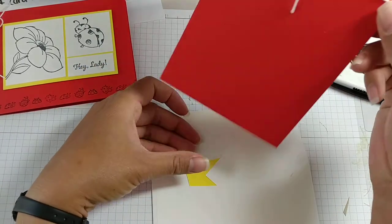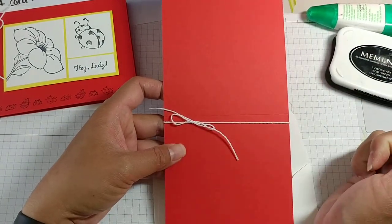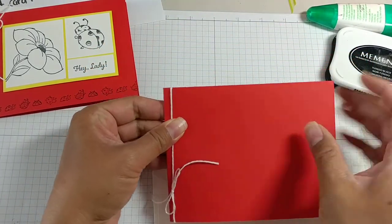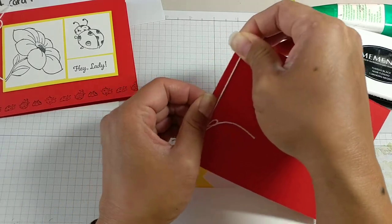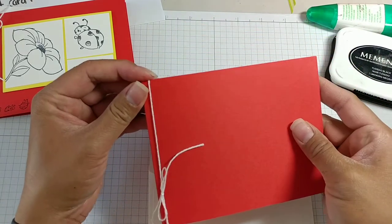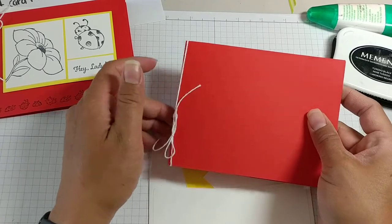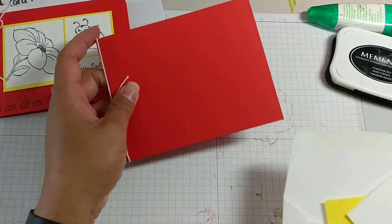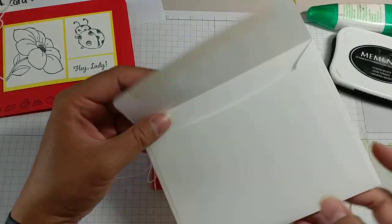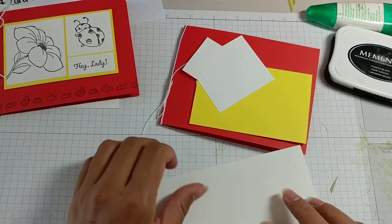So let's get started. Your kit will come with this pre-tied and you can take it off if you don't want it there, which is perfectly fine. A lot of my stamping friends do not like tying bows, so I just do it for you out of the kindness of my heart, because I hate seeing you guys struggle. Anytime you need a bow tied, let me know. All of the bows that I use for my card buffet will be pre-tied for you. You're welcome.